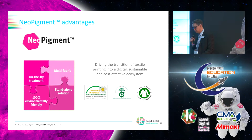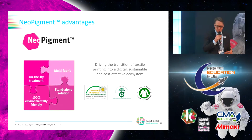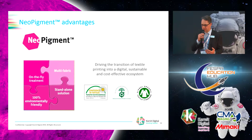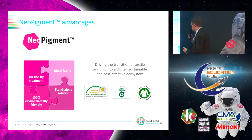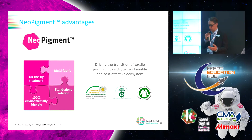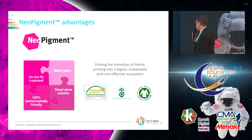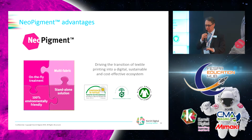With most of our competitors, it needs to be dried, hot pressed or whatever, and then in the second step, you put the shirt in the printer. We do not need that, and we try to avoid it because it's a separate step. It requires additional equipment, requires additional staff. In our systems, it's all automated and it's an integrated process. So you take the shirt from the box, put it in the printer. The pretreatment will happen inside the printer. The shirt will stay wet from the pretreatment, and the ink comes on top of the pretreatment.